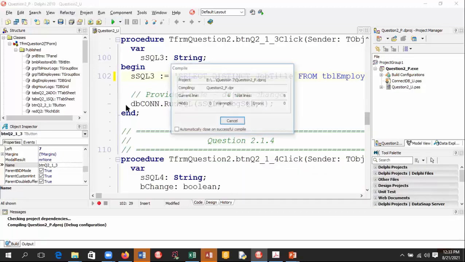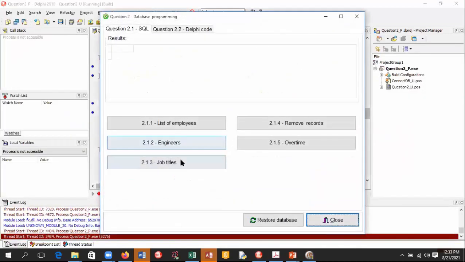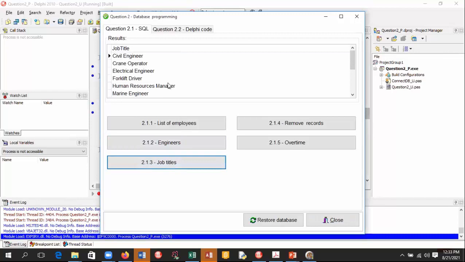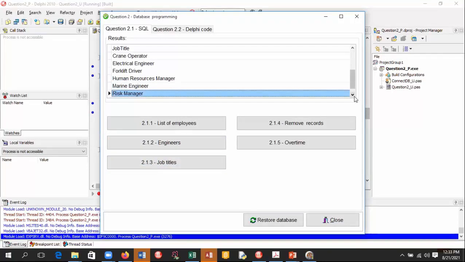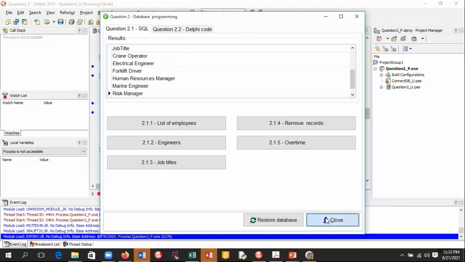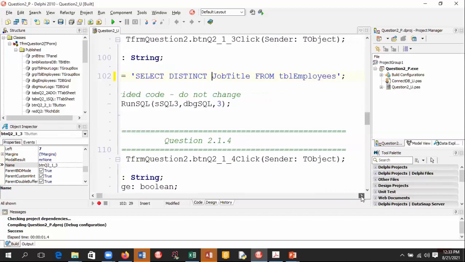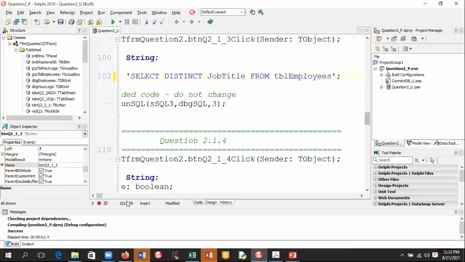So let's run that. So we're looking at distinct over here, guys. And you'll notice that we've got civil engineer, crane operator, electrical engineer, risk manager, site manager. Each one appears only once. So that's your distinct, and that is 3 marks, people, right? That is 3 marks. All right.